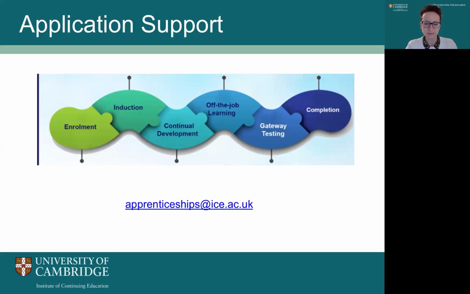So thinking about what the process looks like, there's an additional layer of application that we run through a separate platform. It's called PICS, but effectively it's a portal to collate the material that relates to apprenticeship eligibility in particular. It's relatively painless, hopefully, anyway, and we can support you with that.